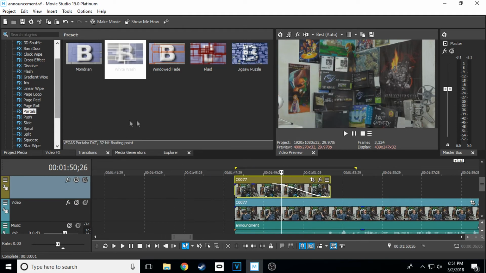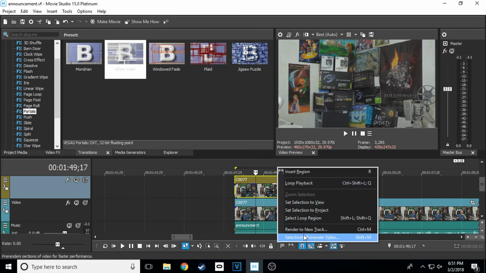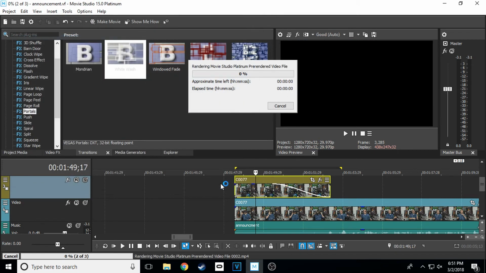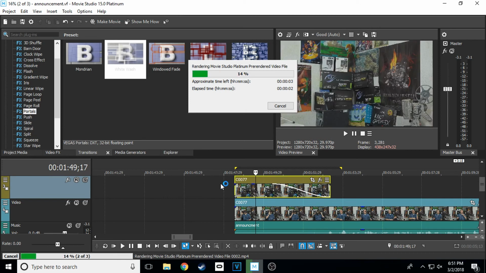So let's right click this loop region. That's a little big. I want it a little smaller than that because I don't want to take up your time. Right click, selectively pre-render video. This is going to let me see a better picture. This is not what your final render is going to use as a codec. This is just a pre-render so I can see what I'm seeing. So just choose something simple that doesn't have a lot of compression, and that's still going to give you a high quality look.